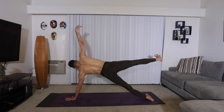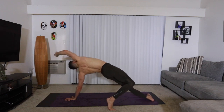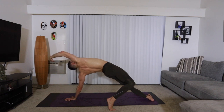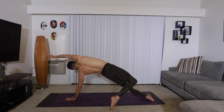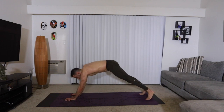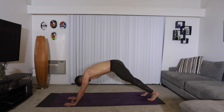Elevate the foot here. Hover. Now as you bend the knee, your right foot plants behind you and you're right into your wild thing. Circle nice and slow with the right arm shoulder. Exhale and come back. Adjust here, come back to your high plank, right hand to the center.